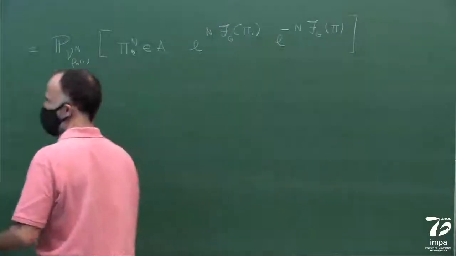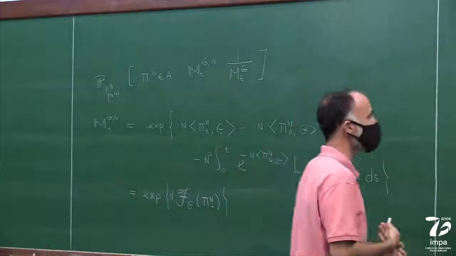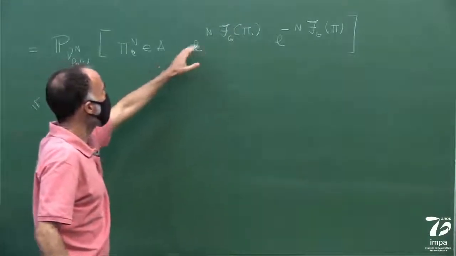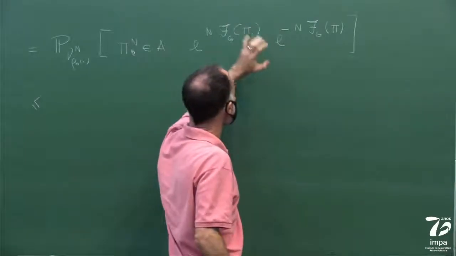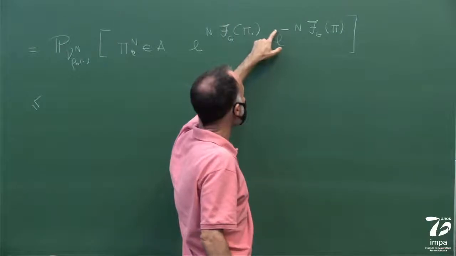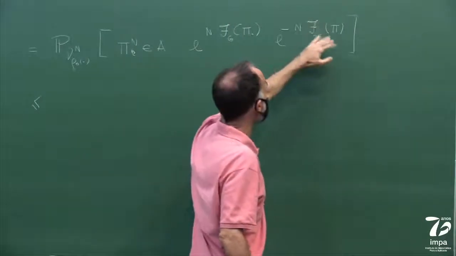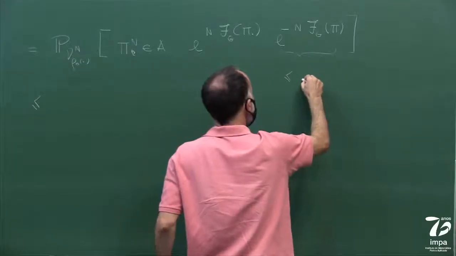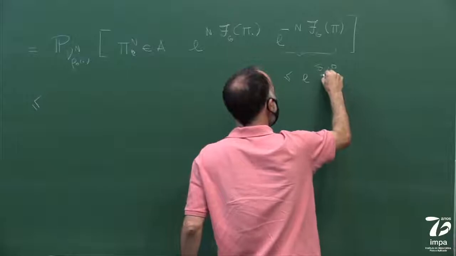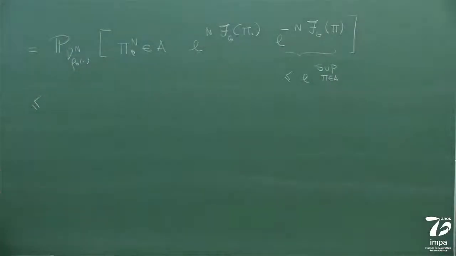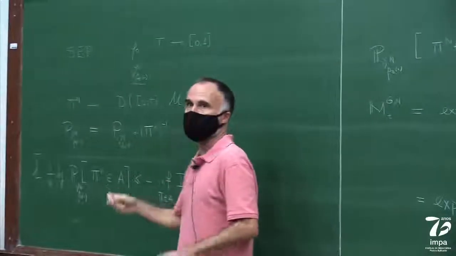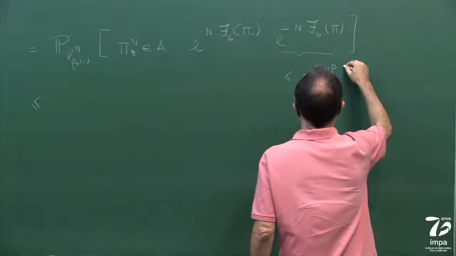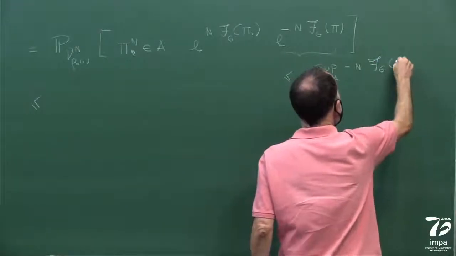Right? Because we just assumed that this martingale is actually a function of the empirical measure. So once we have that, I know that pi belongs to A, so I fix it. This is a martingale, I don't touch it, I look at that one. So this will be bounded by the supremum for pi in A of this expression. So I will estimate this, taking into account that this is bounded by the exponential, the sup of pi in A. Remember, A is a subset of this set. So A is a set of trajectories. So it's a sup of pi in A of minus n f g of pi.